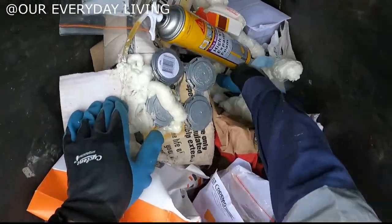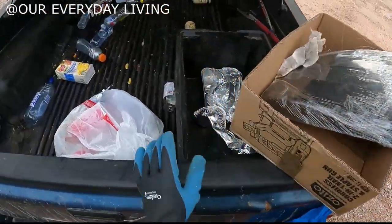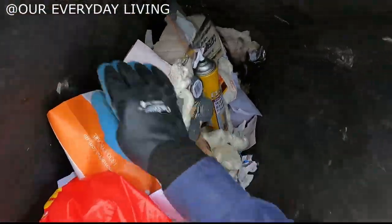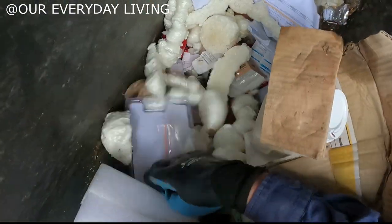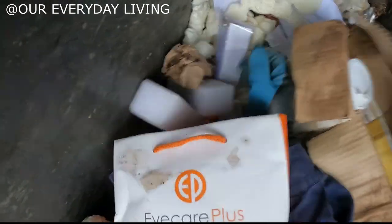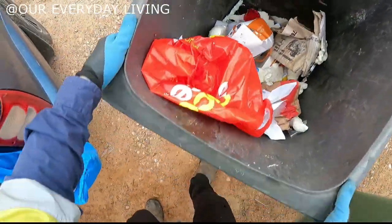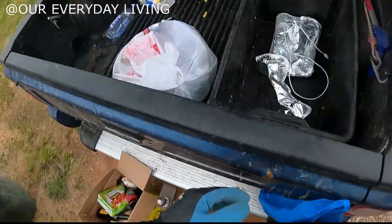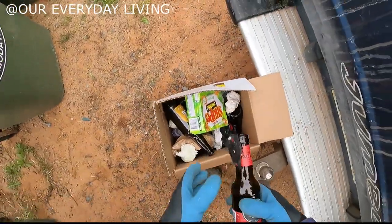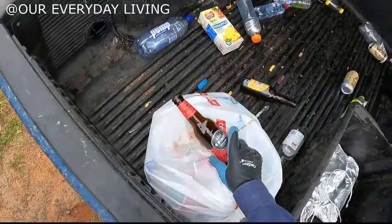Oh, probably an iPhone cord. I was correct, an iPhone cord. I pick a lot of them out. Never fail at how many I pick out of those. I think that's it. Well, we've got some beanies out of there anyway. Better than nothing. Right. It's not what I get out of. This is what I look for, more than anything.